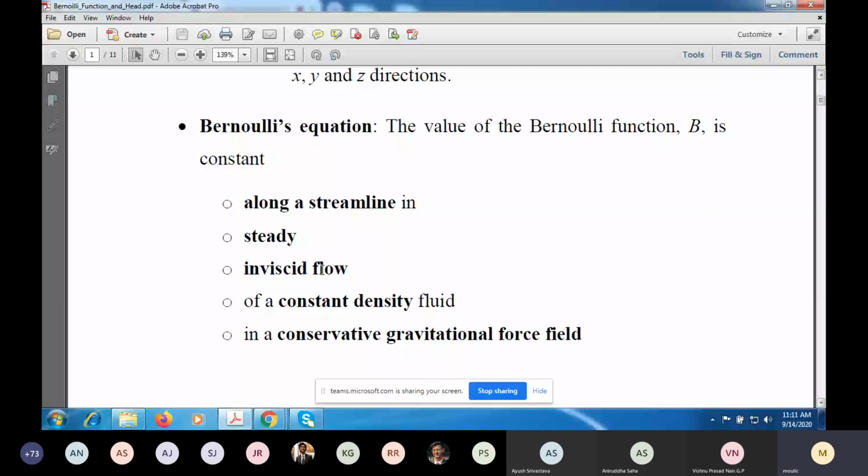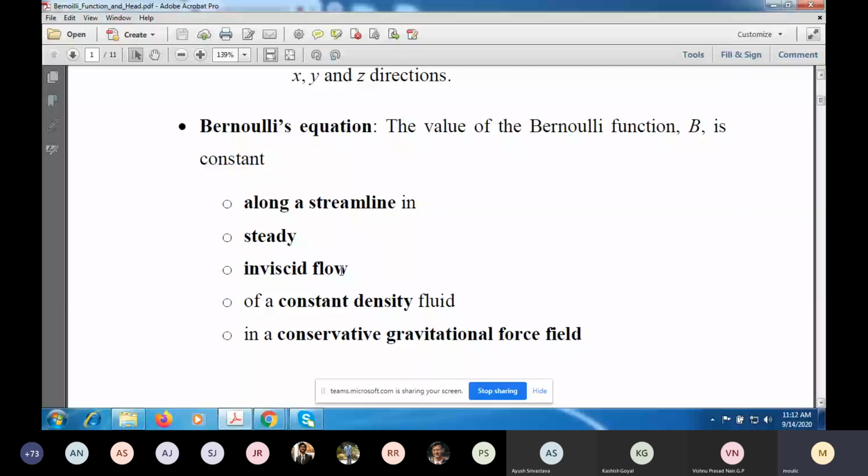Or I'm calling it inviscid flow, because actually there is no fluid which is truly inviscid. But even in a viscous flow or viscous fluid, there could be regions of the flow where the strain rates are small and viscous forces are negligible. Then if you assume that the flow is inviscid, the prediction will be a good prediction. So I'm deliberately using the term inviscid flow rather than inviscid fluid. You can have an approximately inviscid flow of a viscous fluid. That's what I'm trying to say.